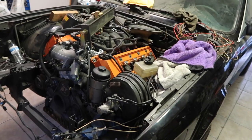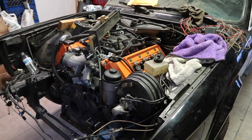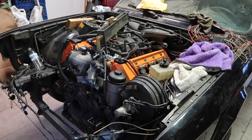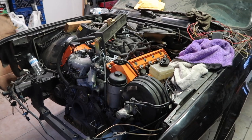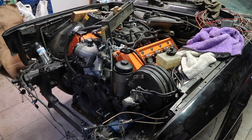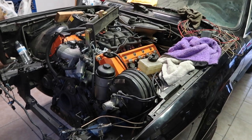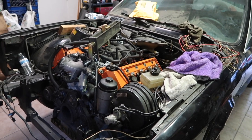But so the transmission is off alignment. It looks like it's not in the center, and I'll show you guys what I mean in a second. I'll show you guys everything as to why I think it's not aligned. I just don't really know what it is at this point. I really think it's going to be the engine mounts. I don't really see it being anything else.